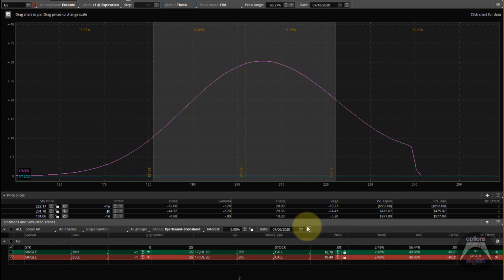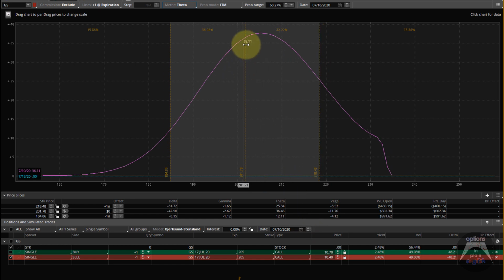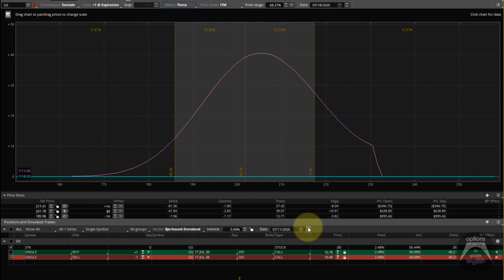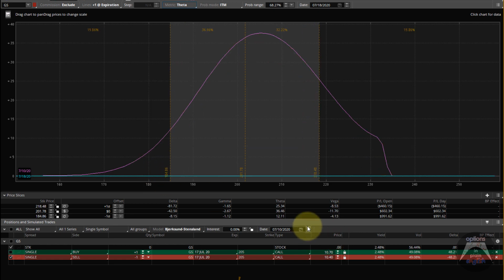And notice how the numbers that are increasing a lot are the ones that are at the money or near the money. These numbers over here, if you look at the shape of the curve, they're not going higher by a lot. In fact, they're going down. Look at this one, the 180, for example. Look at those.